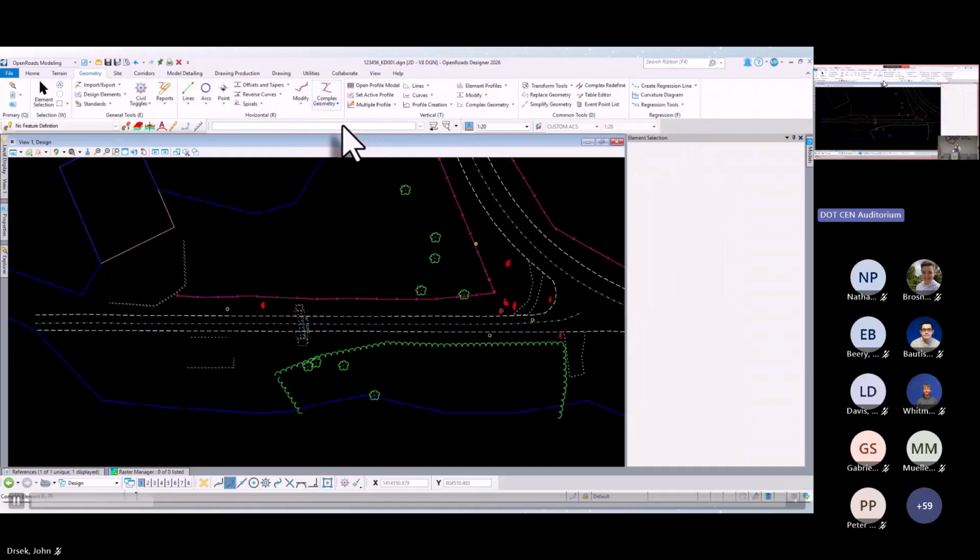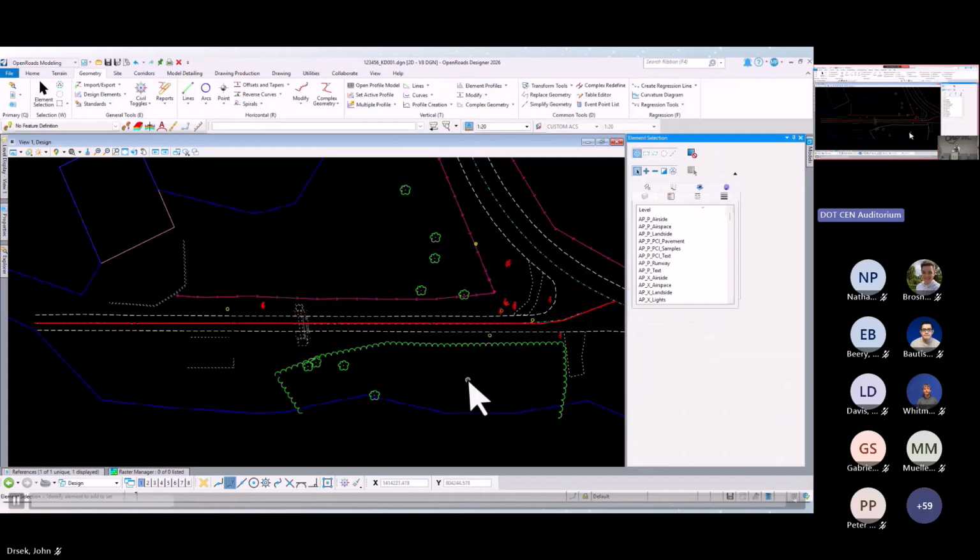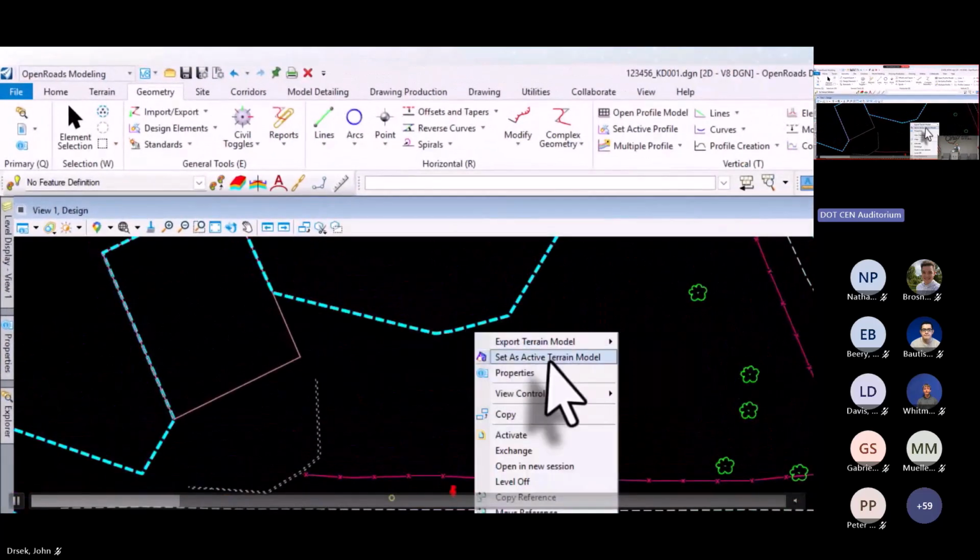Okay, so for this one, we're going to just create a generic alignment. Because we're going to do an overlay component for modeling this pavement, this alignment is sort of arbitrary. It's just something to push the corridor along. So you'll see that I'm just doing a real quick best fit alignment on that crown of the pavement. It doesn't matter that it's not perfectly centered because when we apply the overlay component, it's just going to drape to the terrain anyway. So we've got that alignment there.